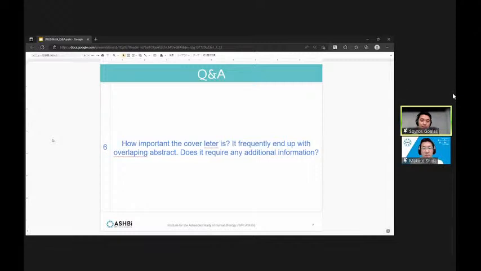So I would say that if it's overlapping with your abstract, you're not writing it correctly, actually. The function of a cover letter is not to re-summarize your paper. The function of a cover letter is to appeal to the editor and say what is the most interesting thing about your paper. You're wasting space if you are reciting the abstract of your paper, because all editors will be reading the abstract anyway. It's one of the first things an editor will be doing.